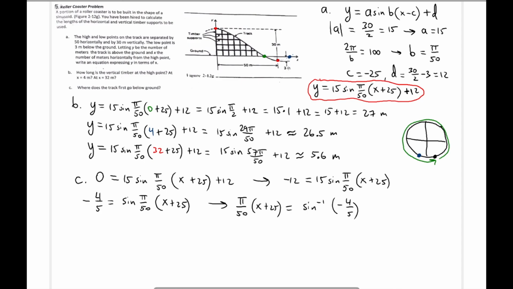And that will be the second instance at which the ground level will be reached. And that is corresponding to this angle right here. That is the angle that your calculator will give you. And that's a wrong angle because that's the second instance. We need the first instance, the first positive angle x at which it will happen. And that will be not the calculator, but this one.